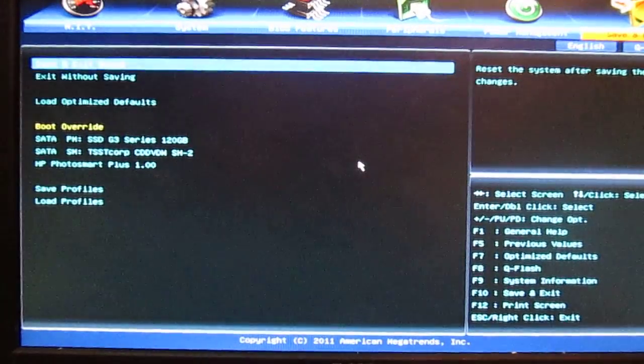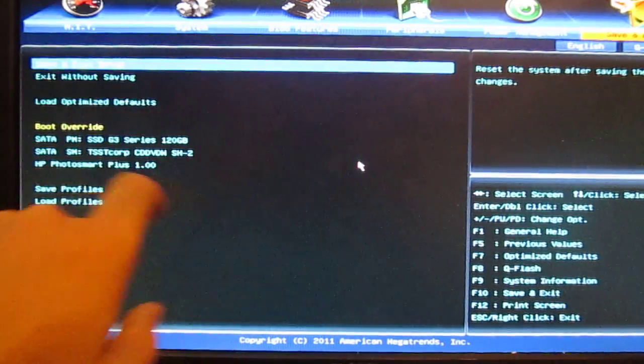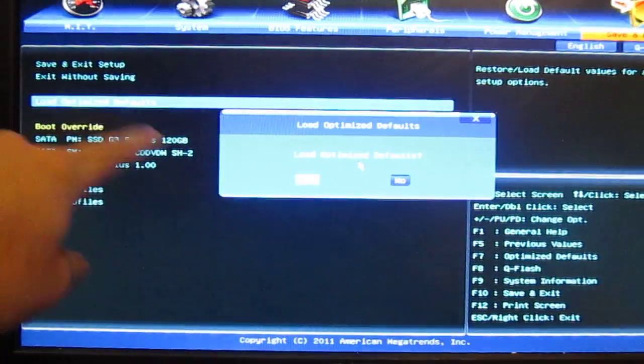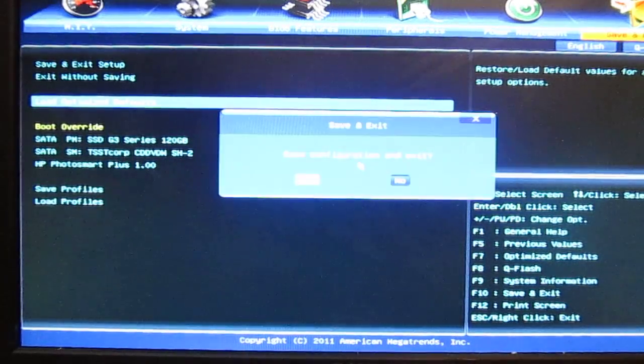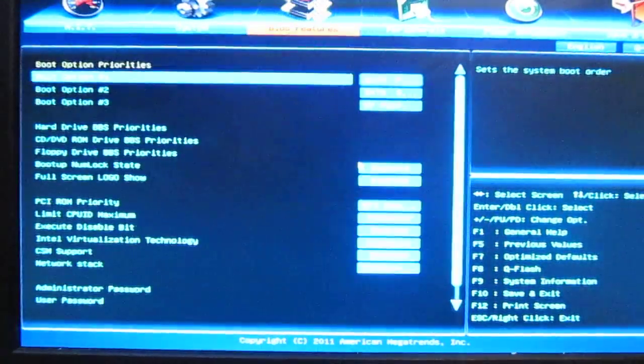Now, what you want to do first thing is go all the way to the save and exit menu, and then you want to hit load optimized defaults. You load them, yes. And then once they're loaded, you want to press F10 to save and exit. And you want to always load optimized defaults, as that's very important, and make sure the system is doing everything right and everything is good. Everything here should be in correct order.